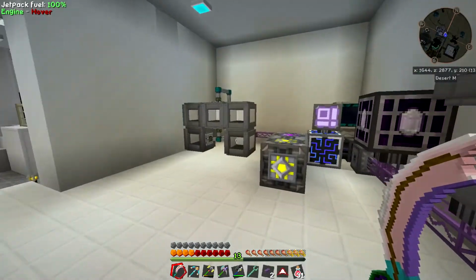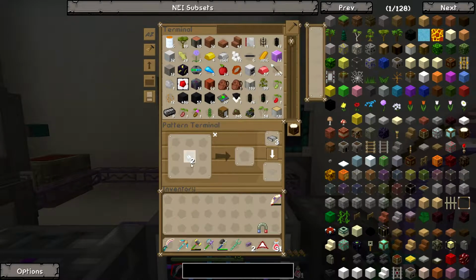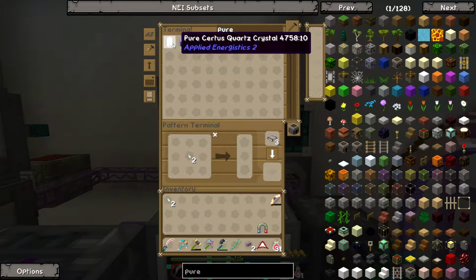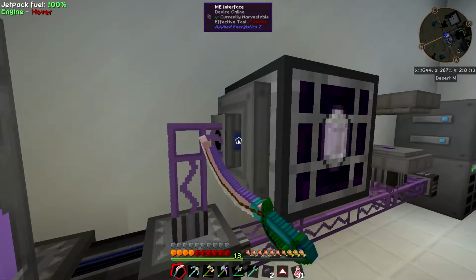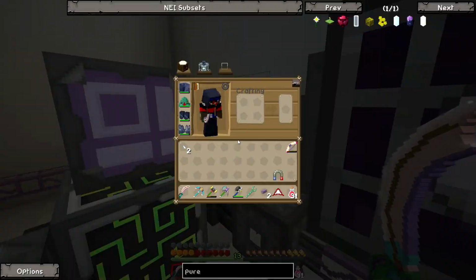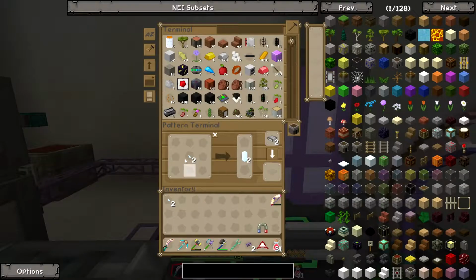So if I take these Certus quartz seeds over to here, what I do is I say 2 Certus quartz seeds, or sorry, I need to go over to processing pattern. I say 2 Certus quartz seeds equals 2 pure Certus quartz, and then I encode that. So then if I come over here and put this right there, that says that if it injects these 2 seeds into this chamber, it will create 2 of these. So let's just try that.